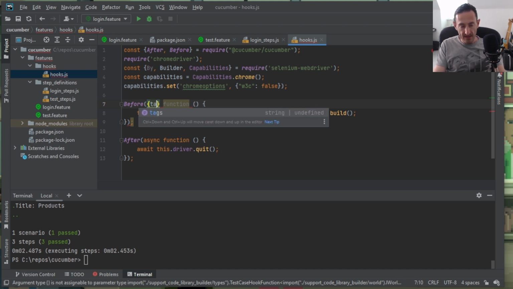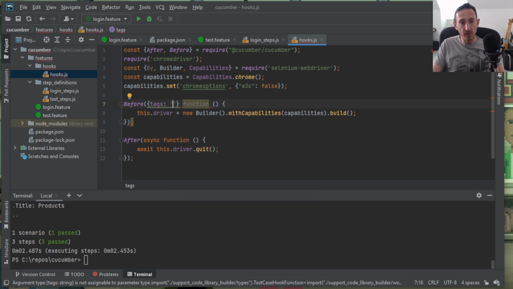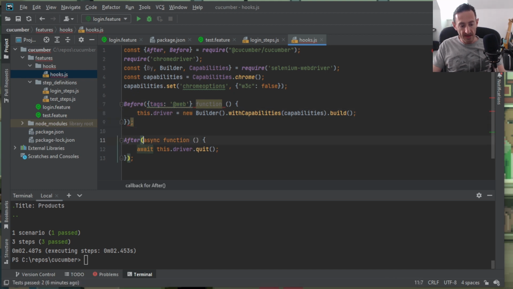So if you put in here tags, and you just put in there any tags that you want this before to run for. So if I put in there web, and I do the same for the after as well, that should now, oh, forgot a comma. There we go.